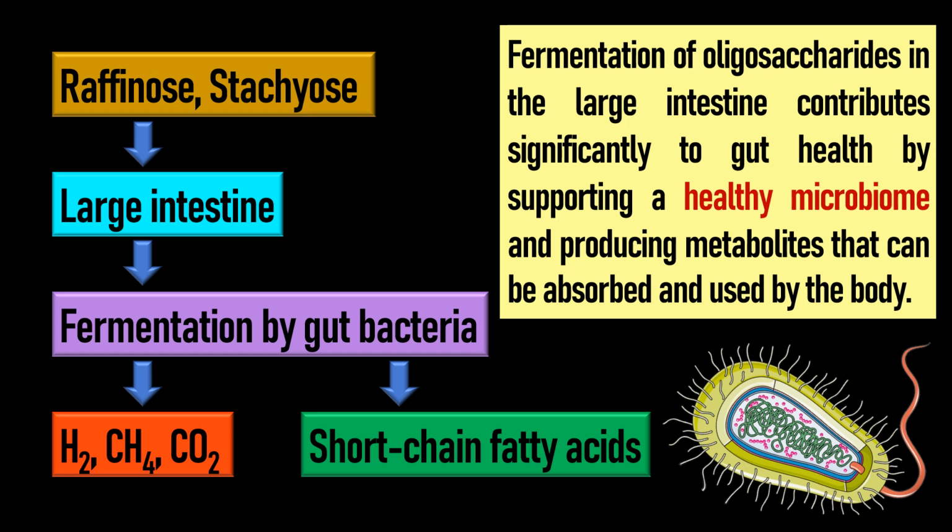The large intestine is densely populated with a diverse community of microorganisms, collectively known as the gut microbiota. These microbes possess enzymes that humans lack, enabling them to ferment non-digestible carbohydrates. The fermentation process involves the breakdown of these carbohydrates into smaller molecules through microbial enzymatic activity. The fermentation of oligosaccharides in the large intestine contributes significantly to gut health by supporting a healthy microbiome and producing metabolites that can be absorbed and used by the body.